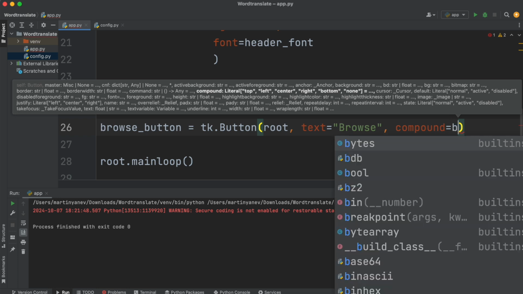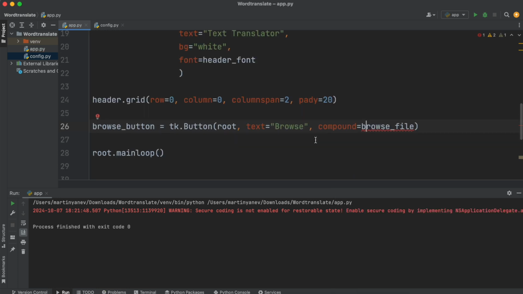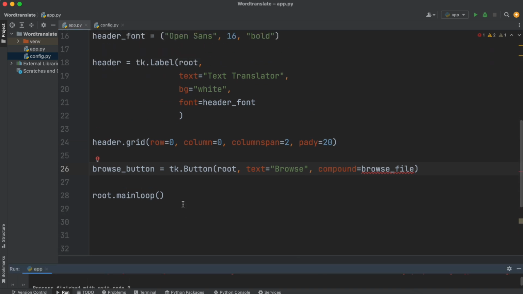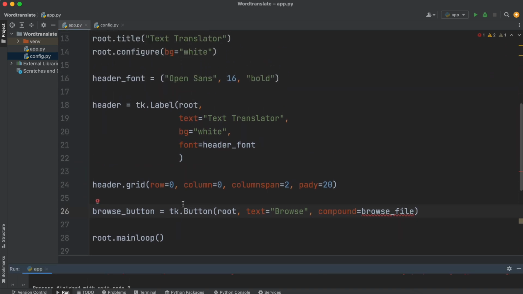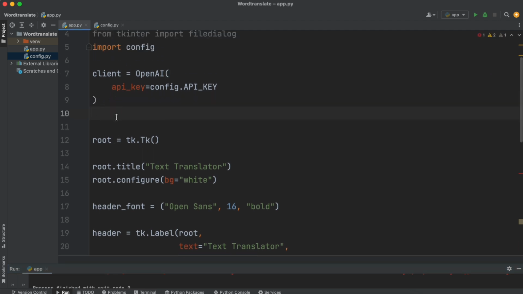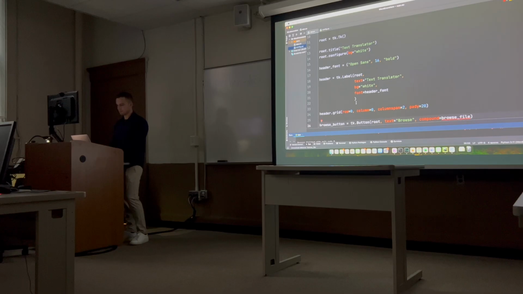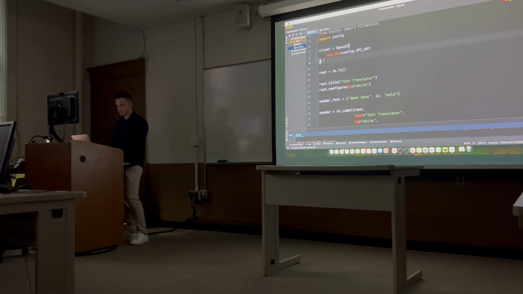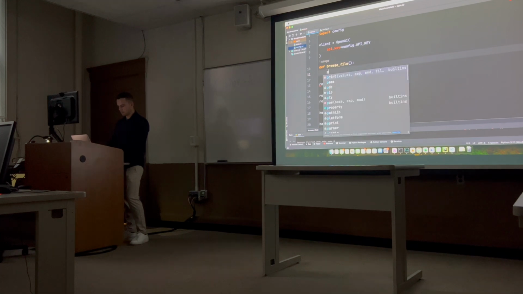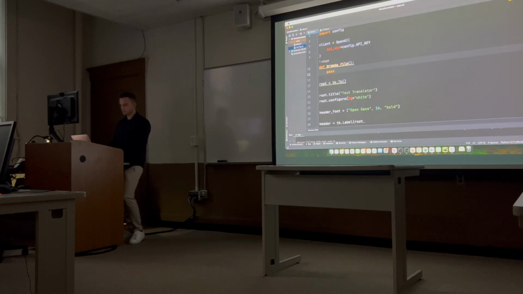Also you can add the command browse file. The browse file is the function with which you will be able to browse a file, and this is a function that we will create. I will simply create it here in the beginning. I will do def browse_file, and I will put pass here. We're going to implement this function a little bit later.